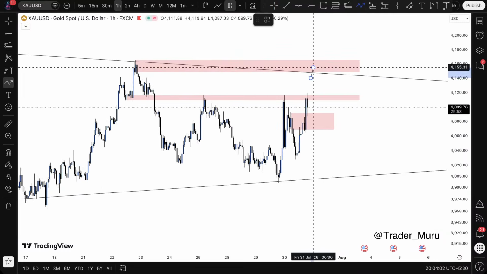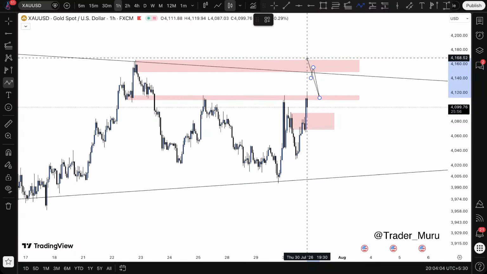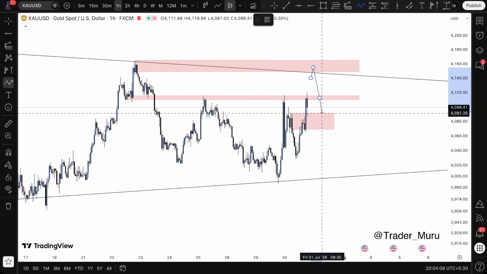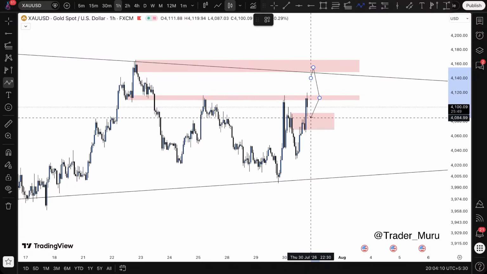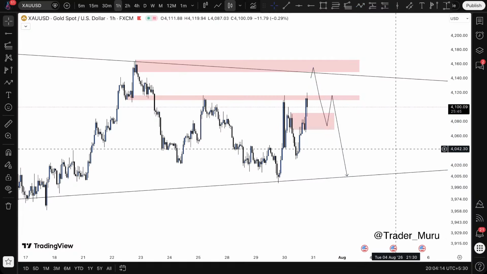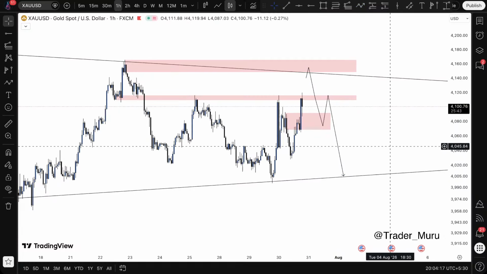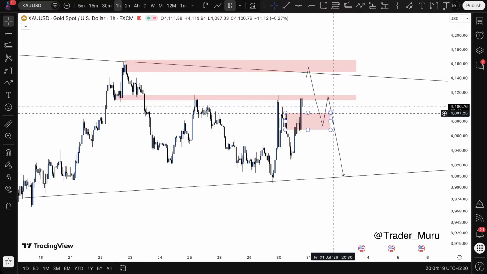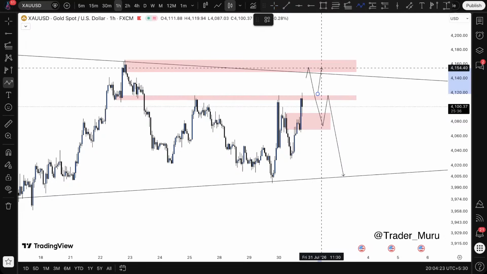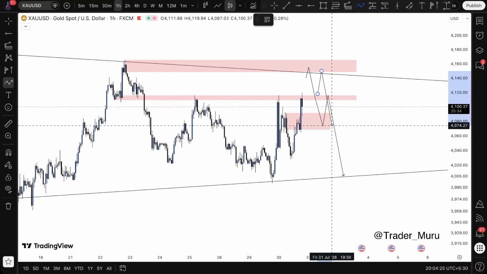If you get this area, this will be your target. The high will be your stop loss. Wait for rejection first, and if this high again gets a breakdown, then on the retest you can short it for this low again. So this will be the possible path. If this holds, we will get another test and then drop.